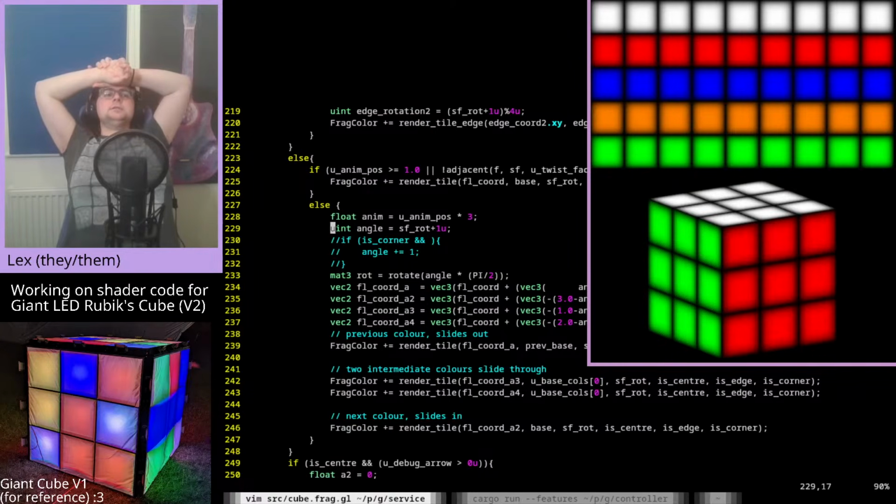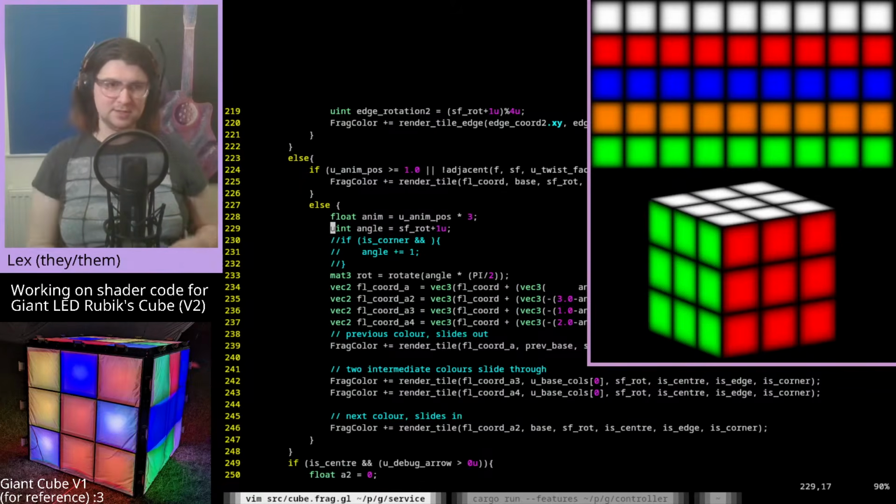So I should turn that into an index, and then I want to look up, for this particular subface, for a given face that's being twisted, which direction should I be going in?